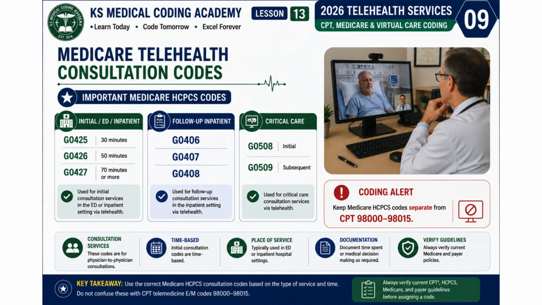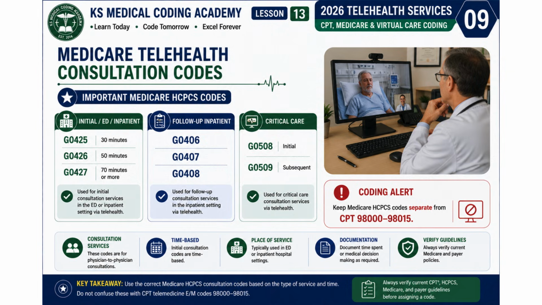Now let's look at Medicare telehealth consultation codes. For initial or emergency department and inpatient consultation services, Medicare uses HCPCS codes G0425, G0426, and G0427, based on the required time. For follow-up inpatient consultation services, the codes are G0406, G0407, and G0408.